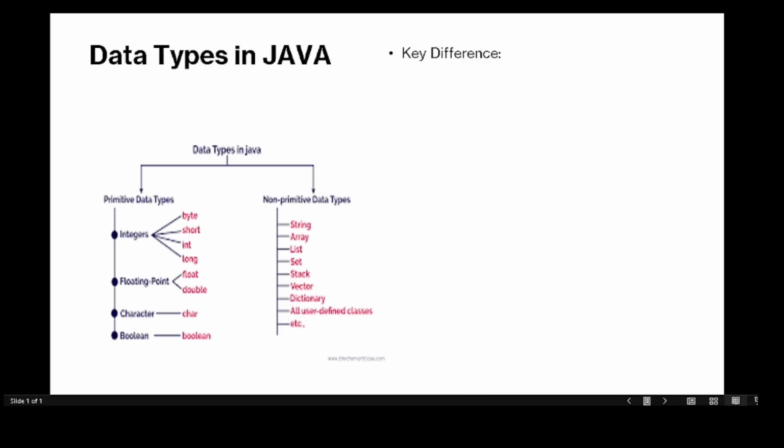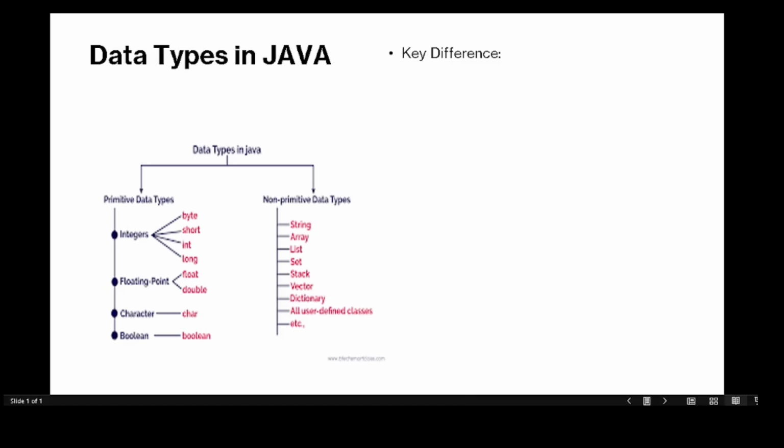Now, when we are running a program, that means we need to store some data inside our memory. We are not storing it permanently, but for instance, we need to store. So for storing, we have to assign a variable. If I say a variable a, we need to assign which type of input it will take. The type of input that needs to be fixed on this variable is our data type.